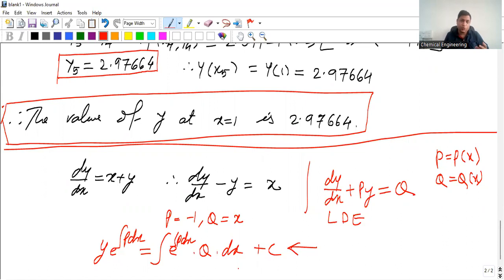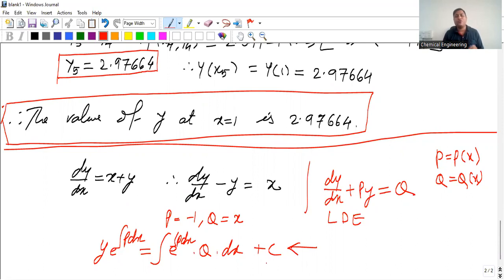As I said, being engineers, we are always interested in the values. I want to know the value of the constant, and that's why we need the numerical solution. So now you have the analytic solution. This can be solved analytically as it is a linear differential equation, so you can solve this and find the analytic solution.